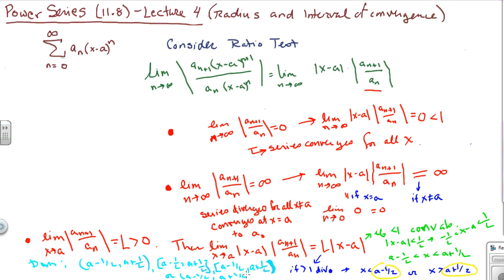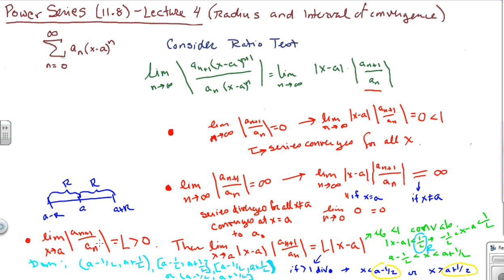Okay, but let me just point out what happens here. So 1 over L, let's call that R. So what we have here is, in this case, it converges on an interval centered at a, that's the thing we're expanding on, from a minus R to a plus R. So we call that an interval of radius R, right? You go R in either direction. And that R, of course, is 1 over this limit here, assuming that limit exists.